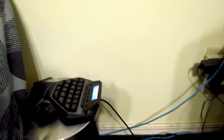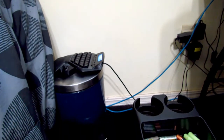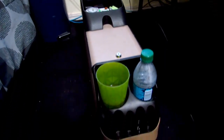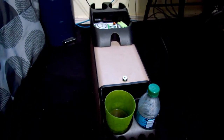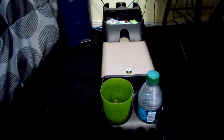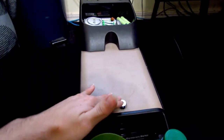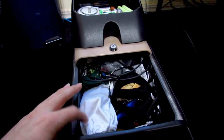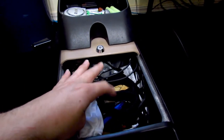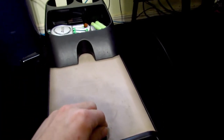Over here is where the Logitech G13 gamepad is. I don't use it as much as I used to but I like to have it close to the computer area in case I ever need to use it. And some of you guys might be familiar with what this is — it's one of those things you're probably used to seeing between car seats in cars. Someone was wanting to throw this away so I figured I'd keep it and make it useful: it's got these cup holders. Right now one has green tea in it and the other just has water. This compartment has the glasses case wristband, a thing for my camera, a three-prong output, a CD case — just all kinds of stuff.